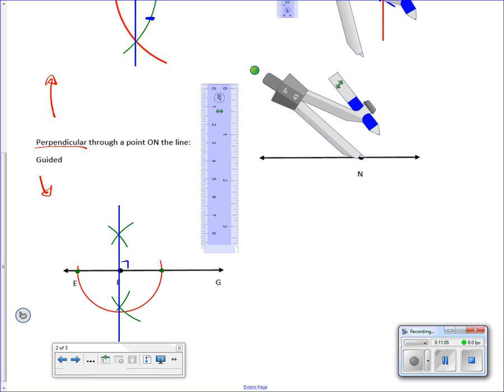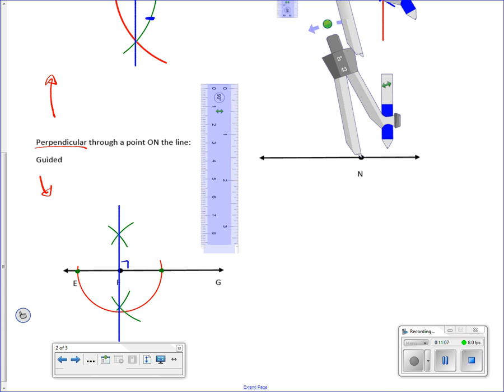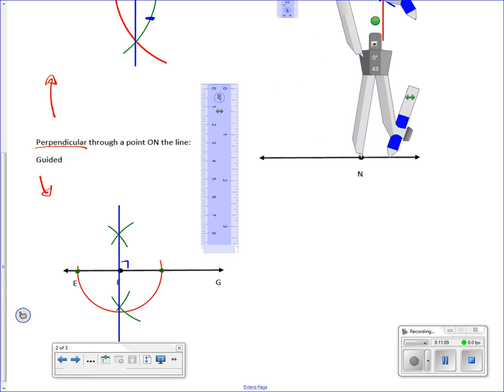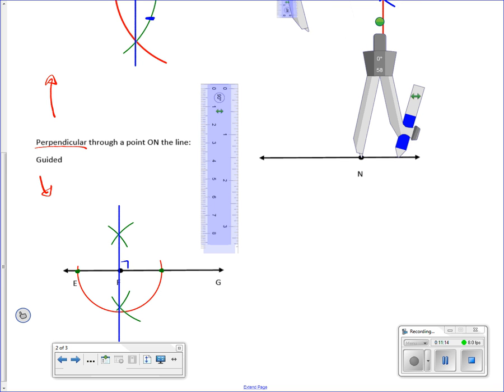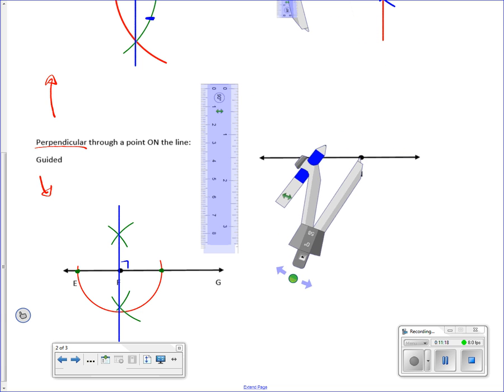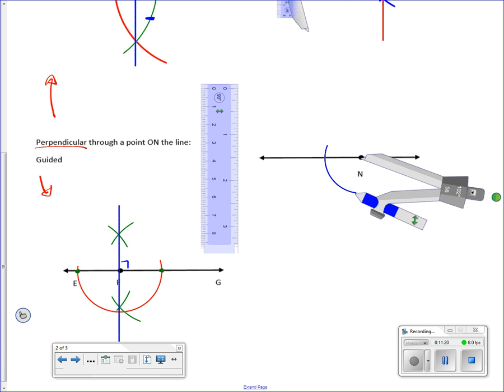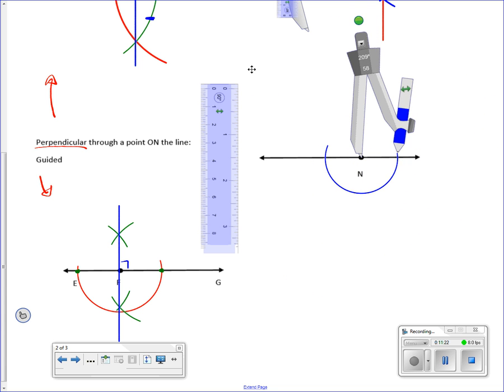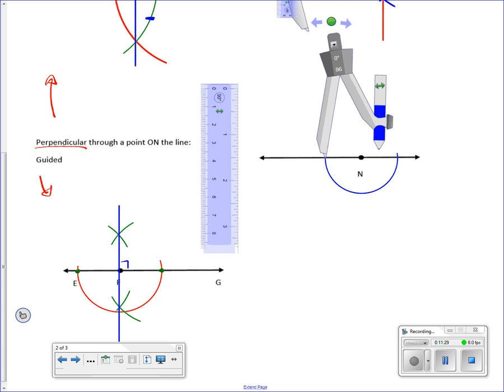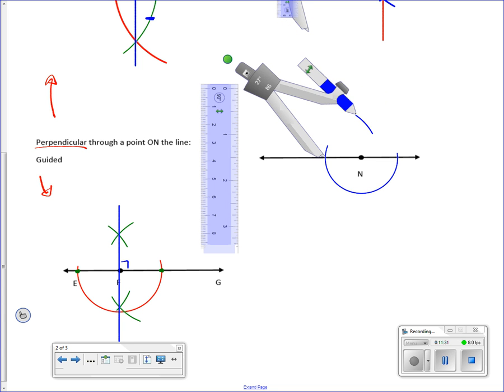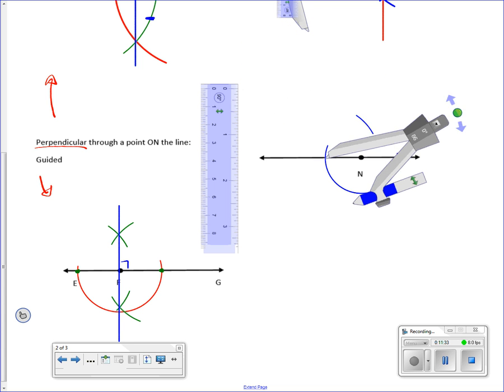Okay, welcome back. Let's go ahead and do this very quickly. I'm going to take my compass. This is the short side on the right-hand side. That's the side I need to make sure I'm not going to rotate and be part of off the line, okay? So I'm just going to strike my arc here. Then I'm going to take my compass and open it up well over halfway and I'll strike above. I'll strike below.